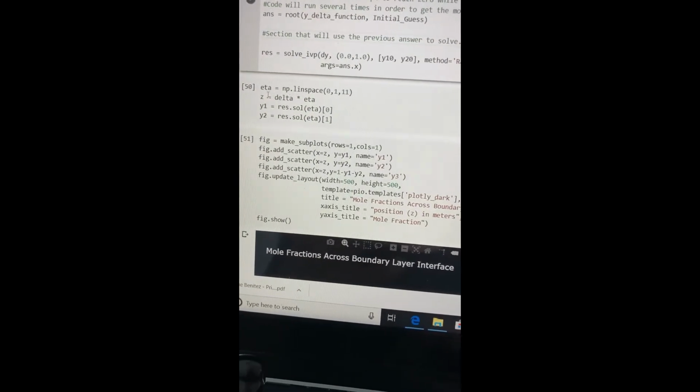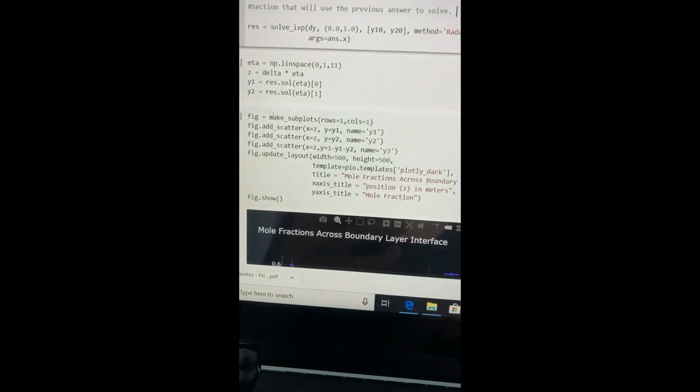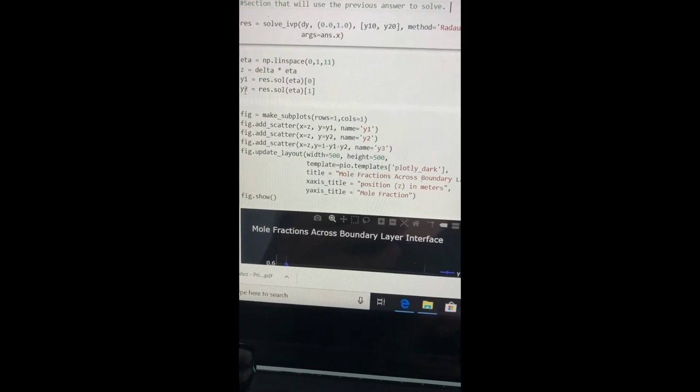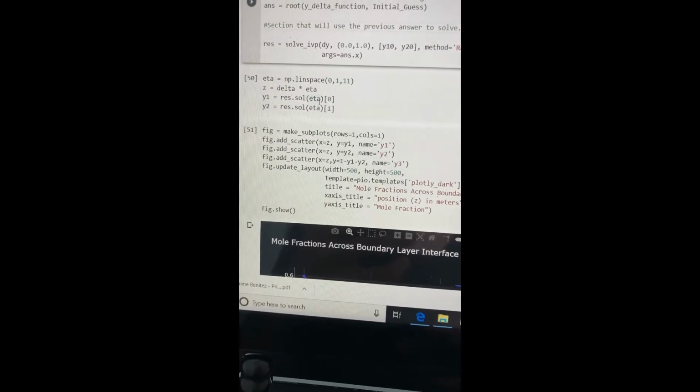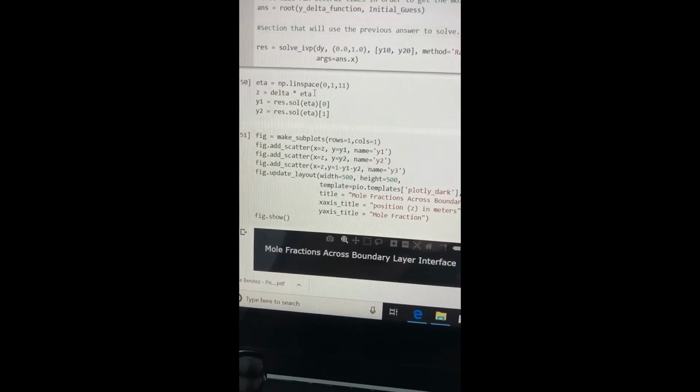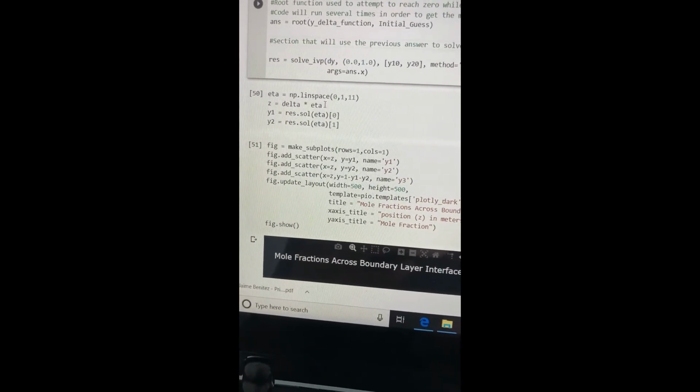So that'll just be showing in actual value terms what's going to be going on here. And this y1 and the y2 values are going to be using that eta variable in order to, again, make things look nice. So it's going to be plugged into those previous equations that we solved in order to get the values on the axes of the graph.